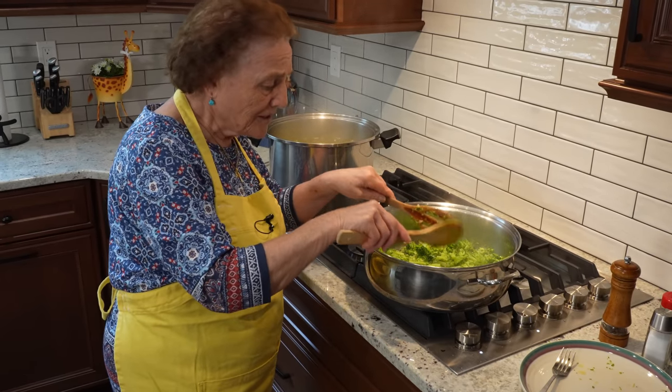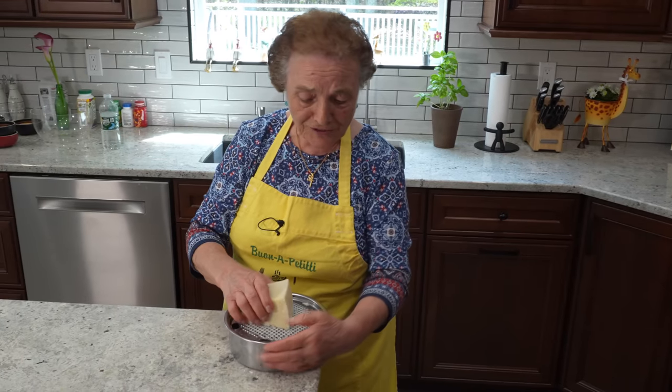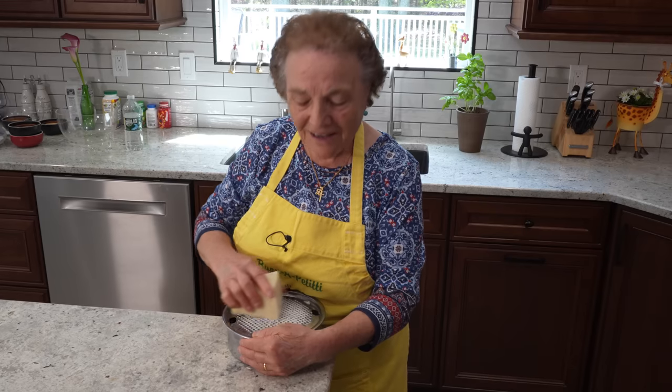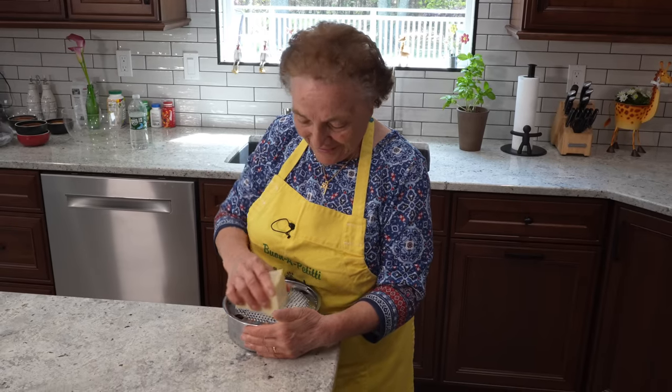But I have another thing to put here. I need pecorino romano. I gotta make a little cheese for this. I need it for the pasta, because my son-in-law likes the pecorino romano, he likes the cheese.